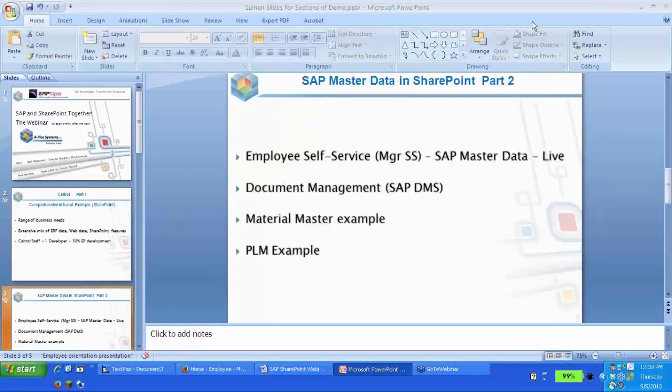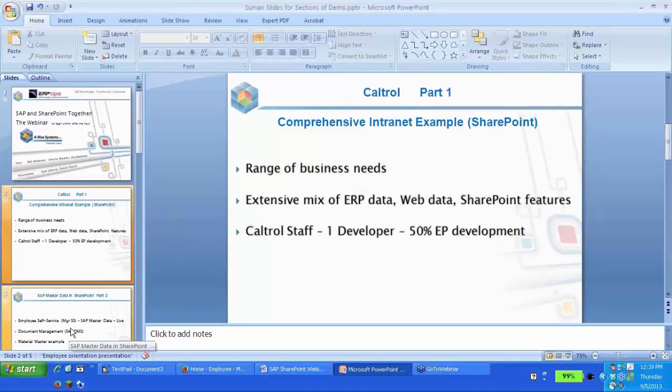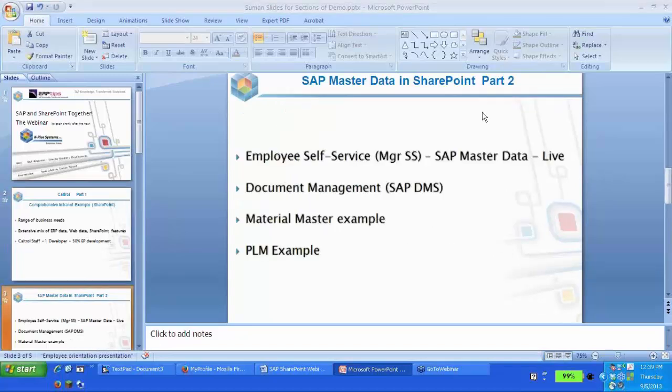The next piece we're going to look at, you've seen now a customer example, very hard to kind of grasp. There's a lot there to look at. We want to go to some specific SAP integrations. So we're going to show you 4 elements. We're going to show you our employee self-service product, which is fully integrated with SAP. I think maybe a little glimpse of manager self-service that's kind of integrated with that.